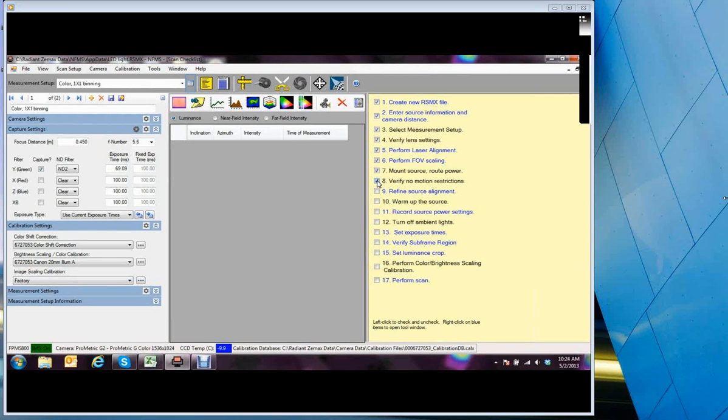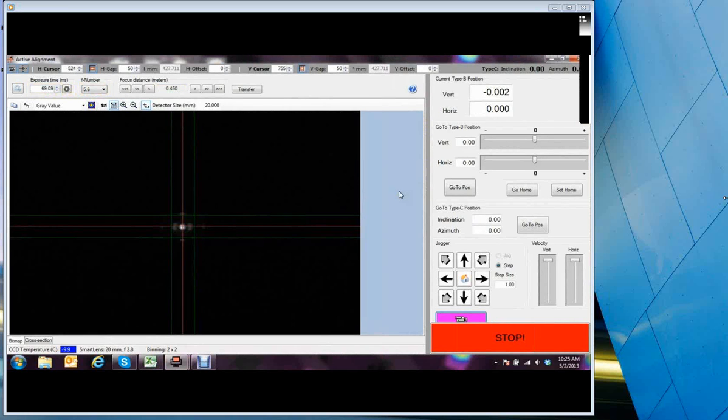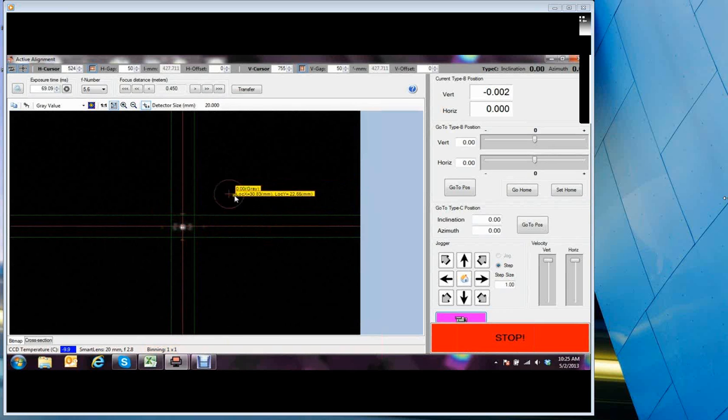We have also verified there's no motion restriction by moving the NFMS to its full frame range of motion. We've refined the source alignment, and if you follow any one of these blue checklist items with a right-click function, they'll take you to the appropriate software function here, in this case the Active Align window, where you can see that we have aligned properly to the source.